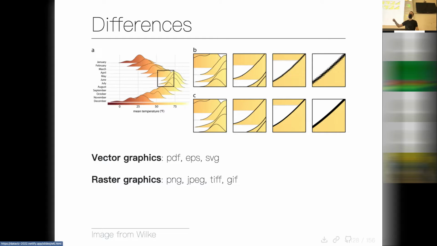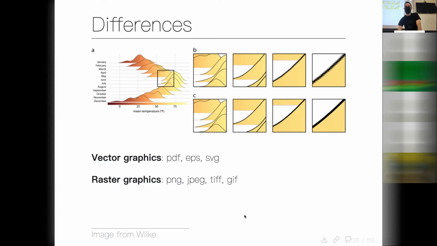Okay, so here's an example where we have this ridgeline density plot in that A version, and then B is stored to a bitmap or raster, right? And C is stored using vector graphics. And this is from Wilke. But you can see in B, it looks great here, but you start to zoom in and you can start to see some distortion there, okay? Whereas with the vector graphics, you can zoom in however far you want and that line still looks absolutely perfect, okay? Because it's actually being redrawn as you zoom in, okay? So there's gonna be zero distortion at all.